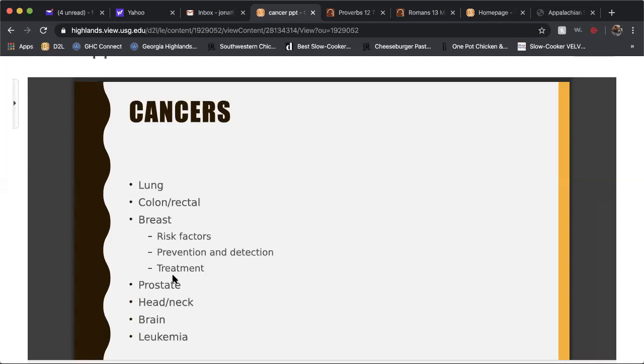Isn't there like a test where you can feel around the breast area for lumps and stuff? Yeah, so we have what we call a self-exam, which is where you feel the breast tissue for lumps and bumps or hard areas, things that don't feel normal. This is a good way for you to recognize that maybe something isn't quite right and to go talk to your doctor to have further tests done.